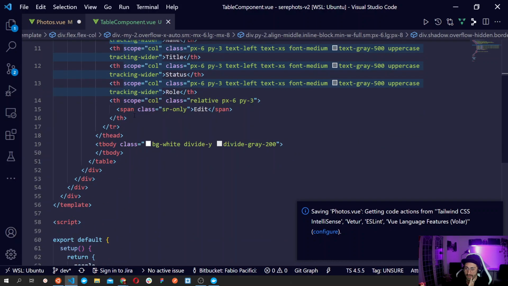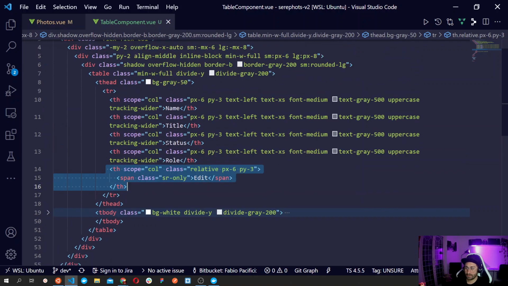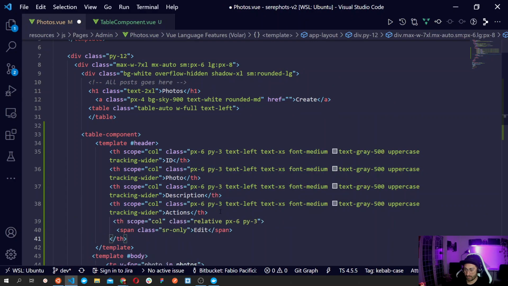Okay, next, what else can I do? Do I need this? Let's copy that and paste it in here. So right down here, I believe, another column for editing. What is it doing?